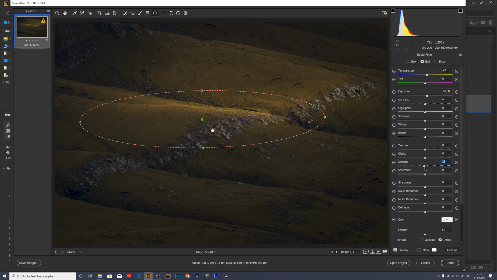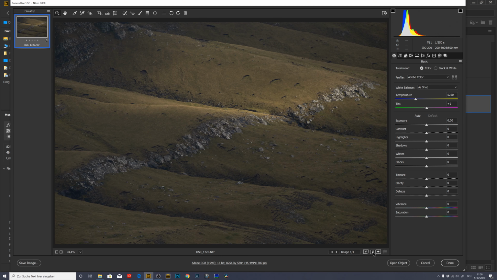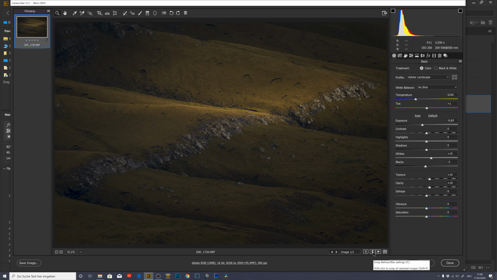Raising the dehaze, lowering the dehaze again to like minus 6 in this case. And I think it improved already once again. Before, after, before, and after. This is an image that doesn't require much, but it's again just to show you how powerful these tools really are if you know how to use them.